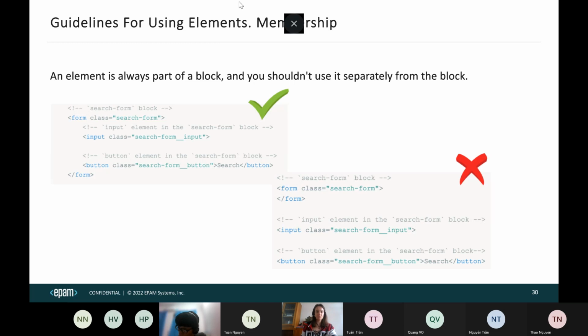Another important rule is membership. If an element is a part of a block, it shouldn't be used separately from this block. If we have a search form, the same one with an input and a button inside, you cannot take these elements placed inside the form and reuse them separately from the form.